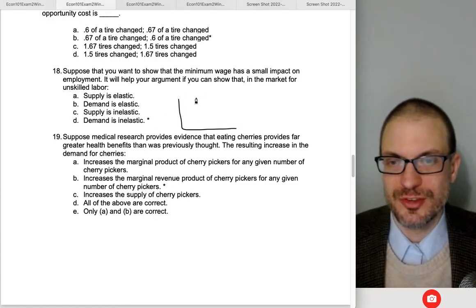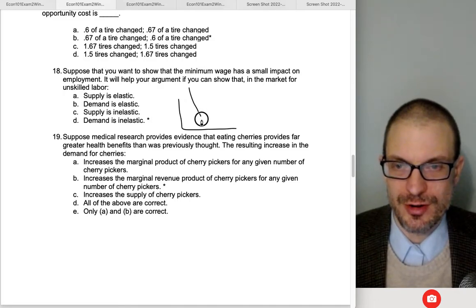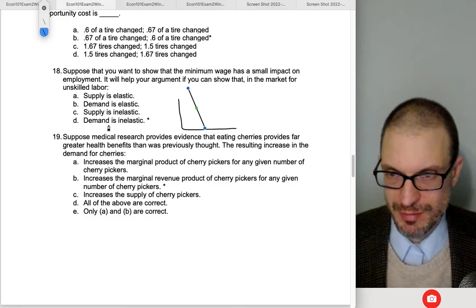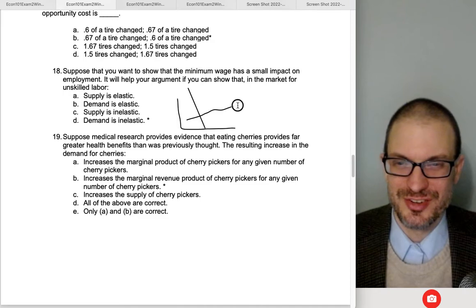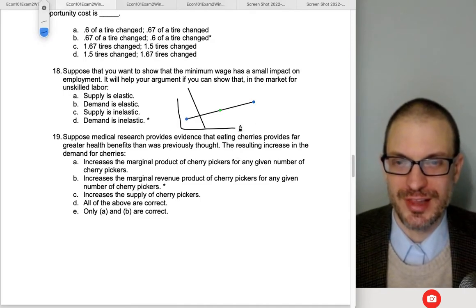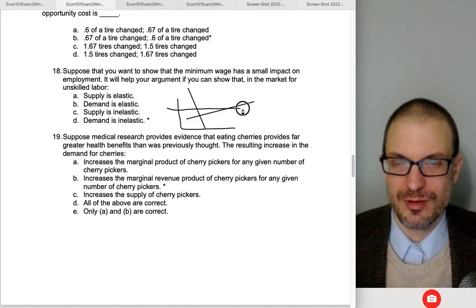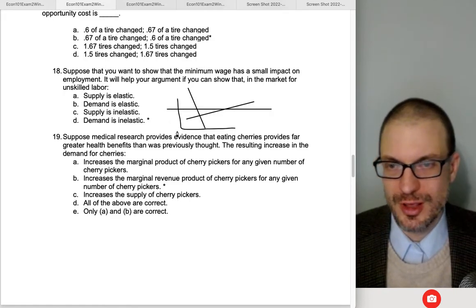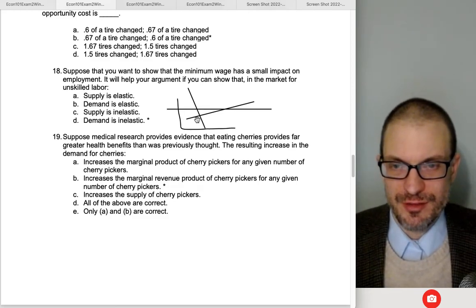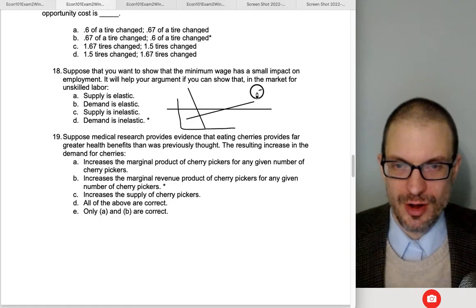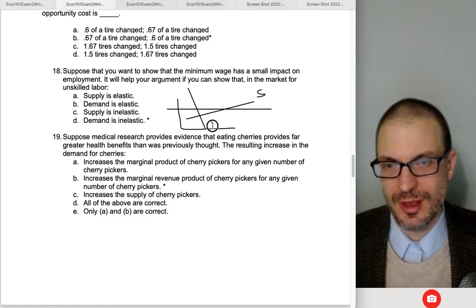And what you can do basically is draw a collection of demand curves and supply curves to model each of these. I'm just going to draw this one. So let me draw the demand curve. Here's a relatively elastic supply curve. And now I'm going to draw in a minimum wage. So let's imagine the horizontal line's minimum wage, the vertical is wage, horizontal is quantity. This kind of flat upward sloping curve is supply. Maybe it'll let me put an S there. Hey, it does. And then this is going to be demand.